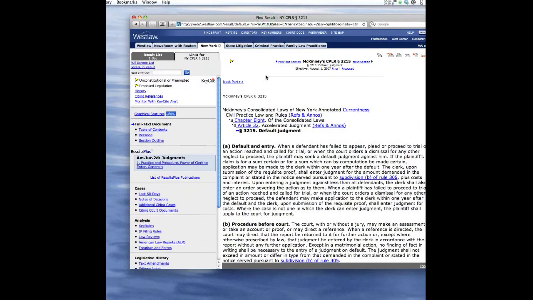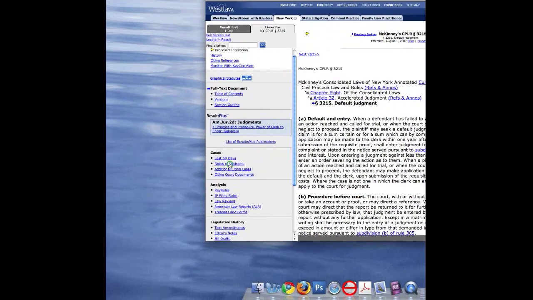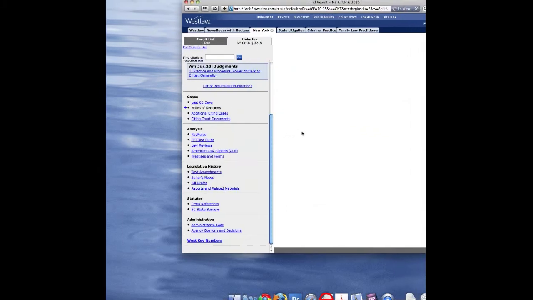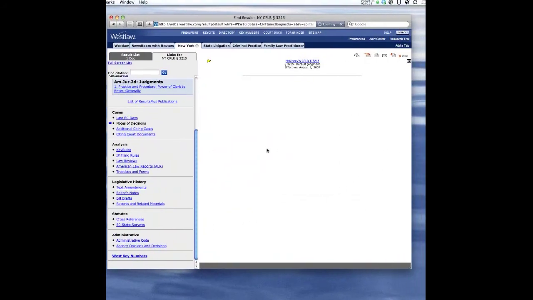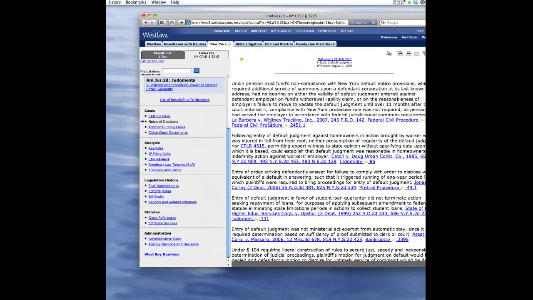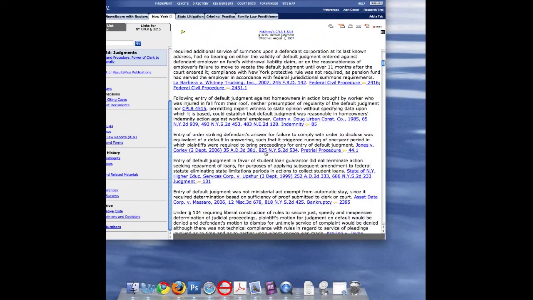So here we have a statute, and I often go to the statute first. And I go to the notes of decision and check out what the cases have said about this particular statute. And what I want to do most of the time is read multiple cases at once and quickly. The way I do that is, you can just click on one, and I'm sure you've all seen it. You click on one of them, and what you get is a little pop-up window, or in my case it will open up in a new window, but you can only look at one at a time, then you have to go back and close things out. And it's not as convenient as it could be.